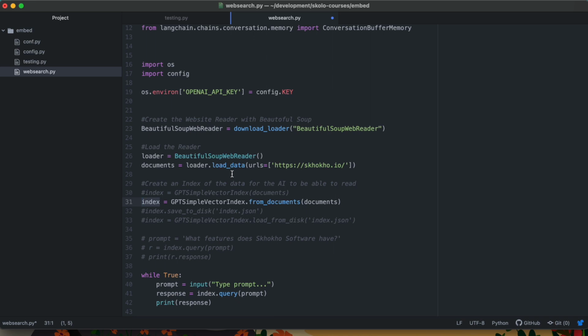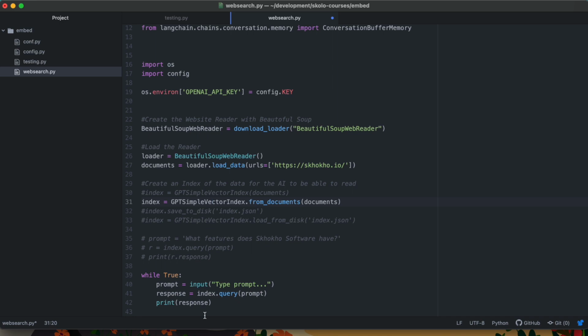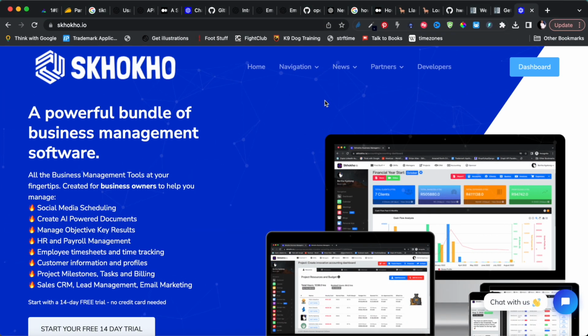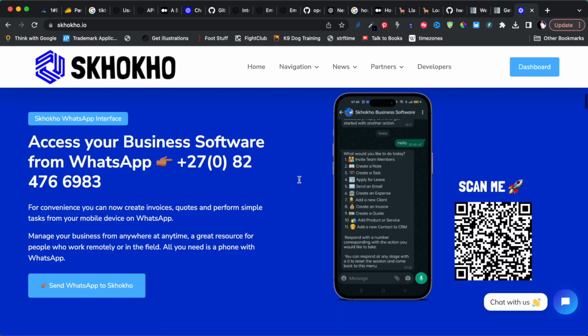The way you do that is, now I've created the index, and I can use that index to get answers. I can query the index. So for example, let's query the index and create a prompt that says, what is Coco? This is the test question we're going to do. If you ask ChatGPT now, what is Coco? ChatGPT is going to tell you, I don't know what Coco is. But now I have entered the website information that defines this Coco thing in a lot of ways. This is a website that explains what Coco is.